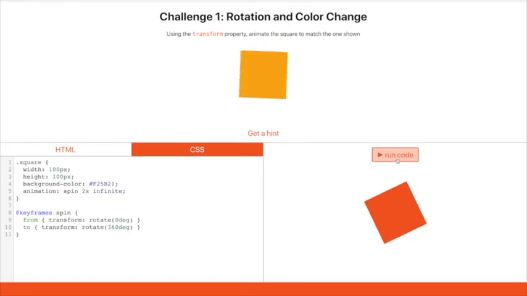Now that it's spinning continuously, you can see the dramatic effect that the timing function has on it. And remember, this timing function is going to default to ease. We want it to spin at an even rate, so I'll also add linear to our code.